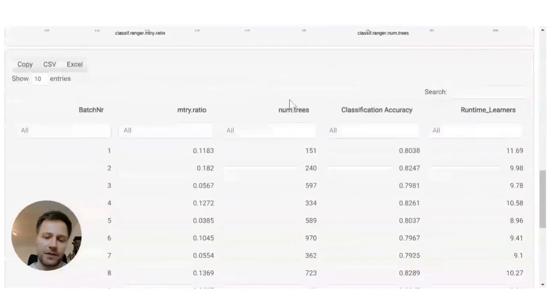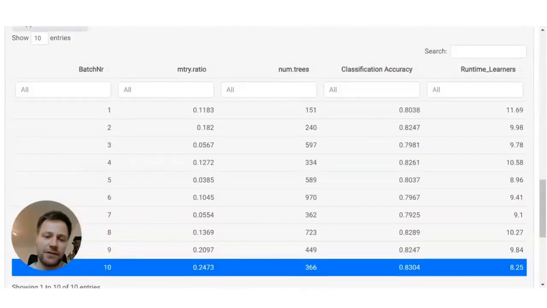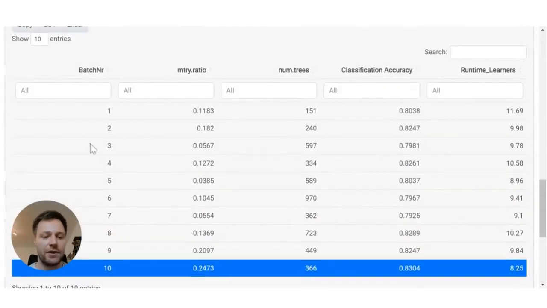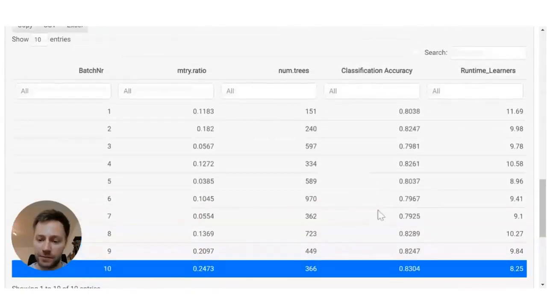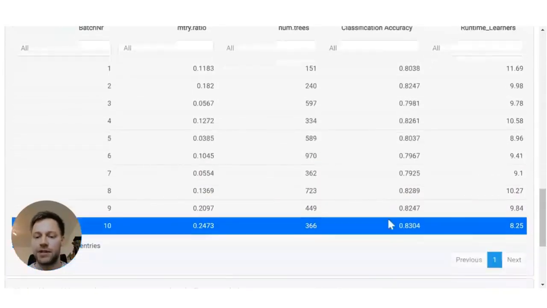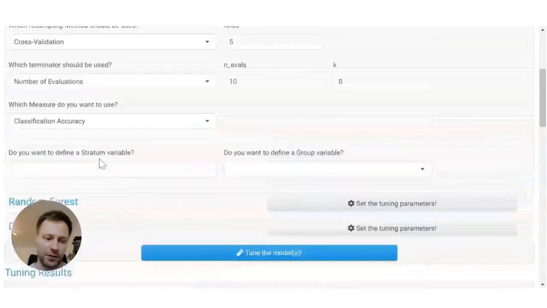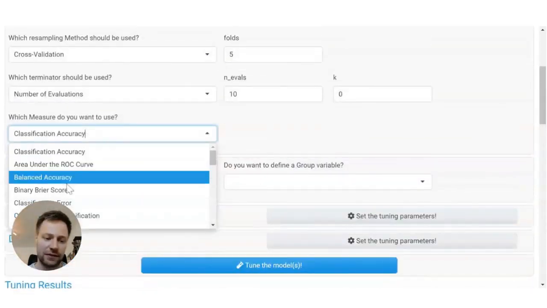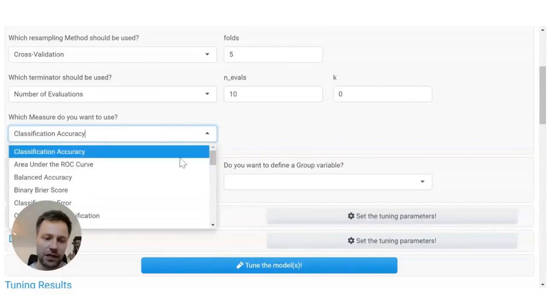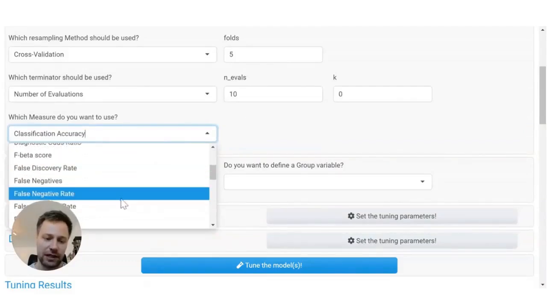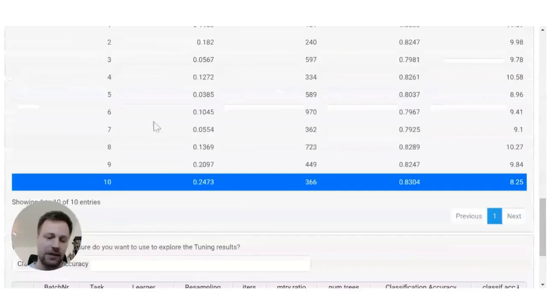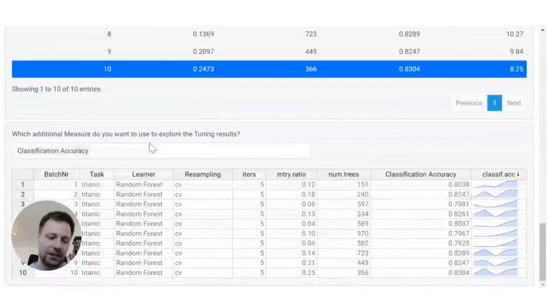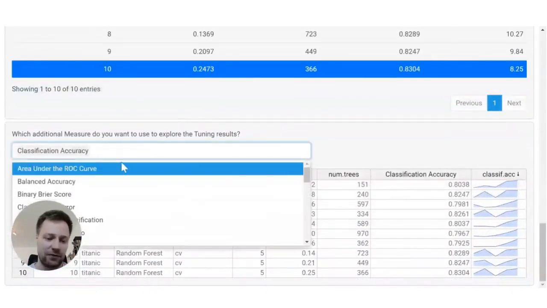And I think the most informative result is this table here, which shows all 10 different parameter combinations and highlights the combination which performed best according to the measure we chose to be used in the tuning, which is here the classification error. However, you can also choose different measures as you like, based on your use case. And also, after the tuning is done, you can still check how the result would have been for different measures.